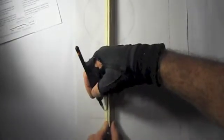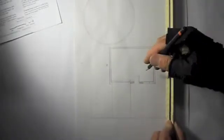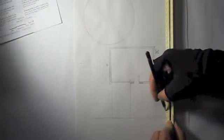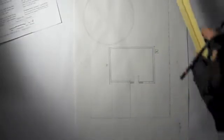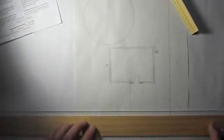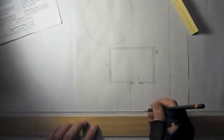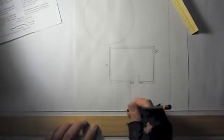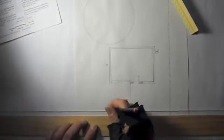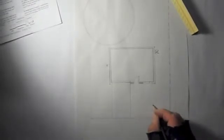So I'm going to start at my 0 and then 4, 5, put a line. Same thing over here, start at 0, 4, 5, put a line, then it's 5 feet. And that gets another dashed line. And that'll be our SIS zone. Okay. So here we have the SIS, and this is the easement.